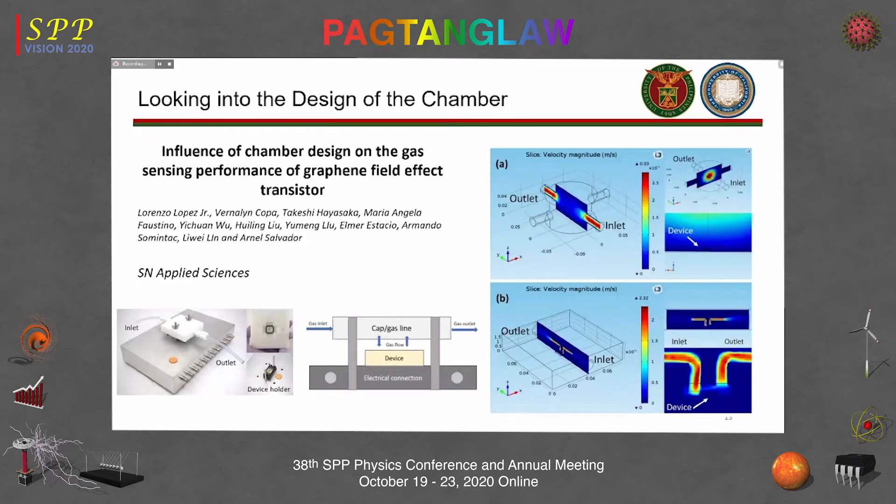Researcher Lorenzo Lopez performed a simulation. We were initially working with a chamber the size of a 250 mL beaker, which is relatively large and took too long to stabilize. We made a smaller chamber, and simulations also accounted for flow rate into the chamber. That result was published in an Elsevier publication. The chamber size plays a major role in measuring the decay time, so we must be careful about this when working at the PPM level.